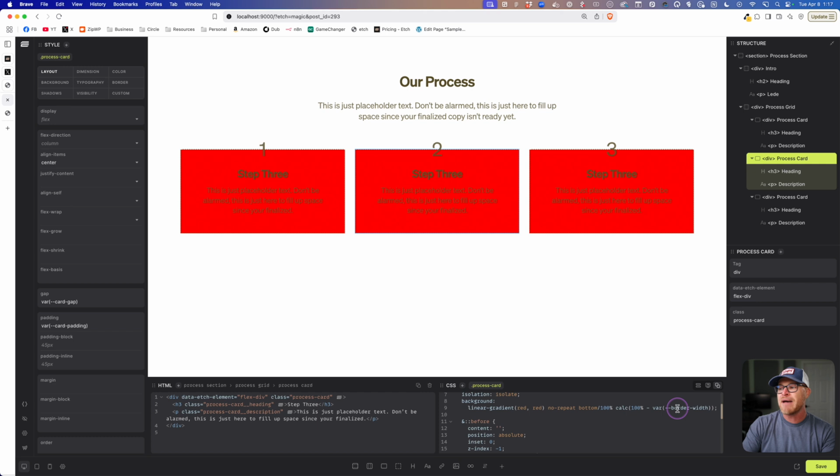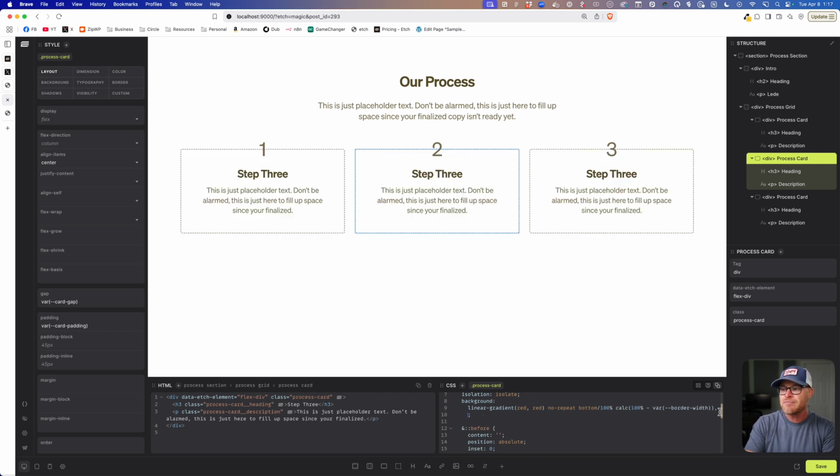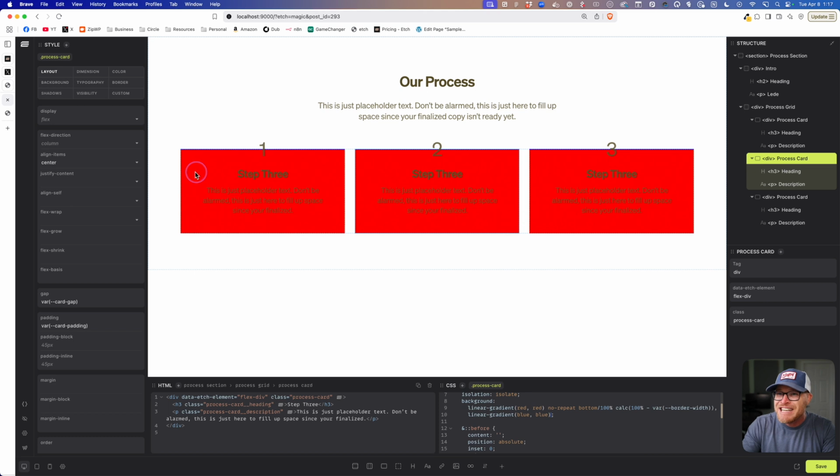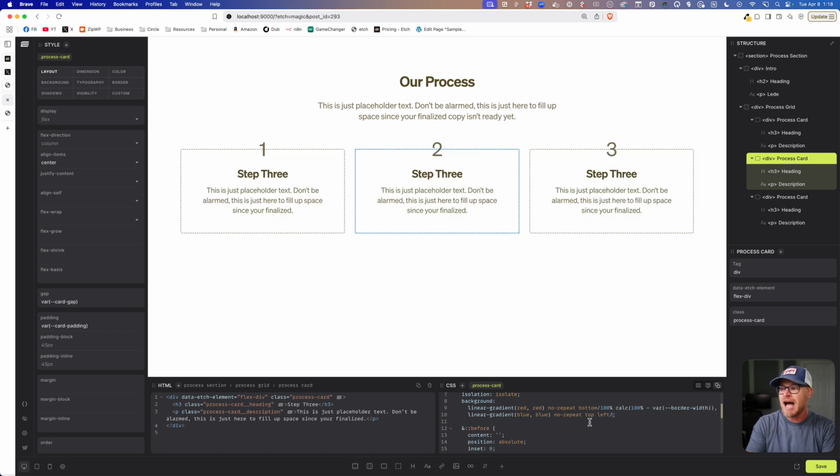Now, the next part of background is that you can have layers. You can have additional layers that do anything you want them to do. They're like their own independent boxes, essentially. So I'm going to put a comma, come down here and say linear gradient, blue, blue, and you see right there, I can see the blue behind my red box. And I'm going to say no repeat. Now, where do I want to position this one? I want to position this one at the top left. So we're going to say top left, and then I'm going to do a slash, which separates the position from the size, and there cannot be spaces when you do this. So you have to have no spaces, just like I'm doing it here.